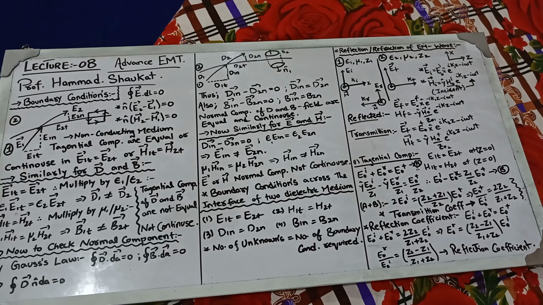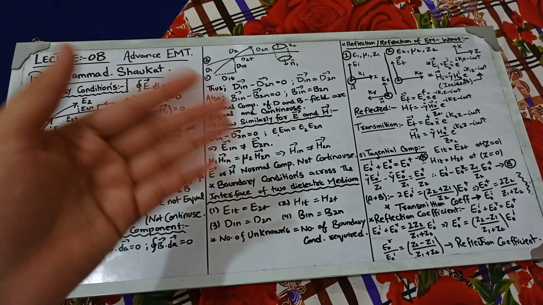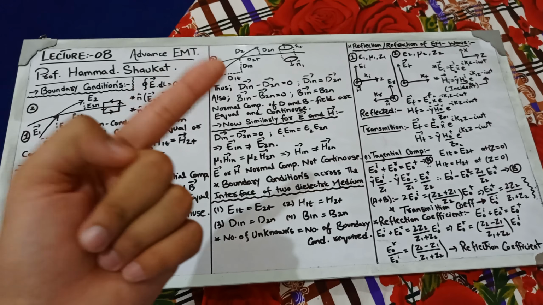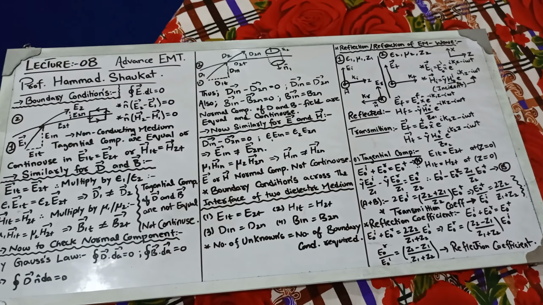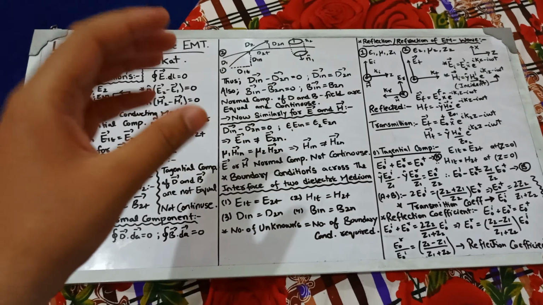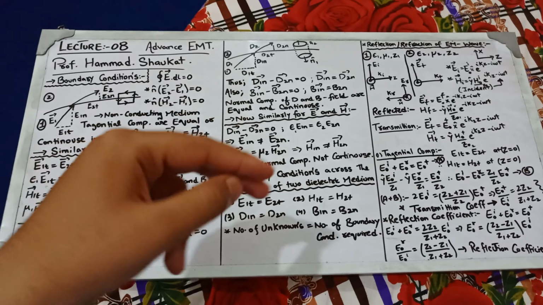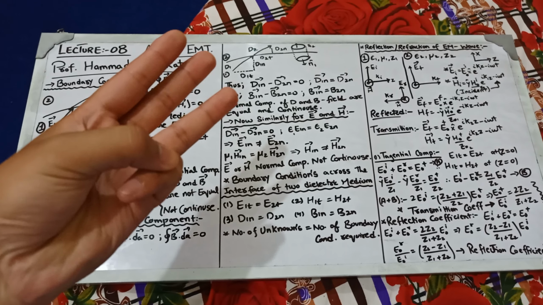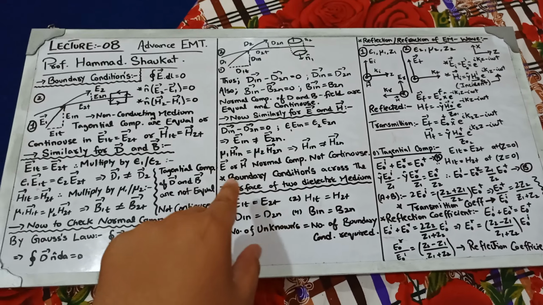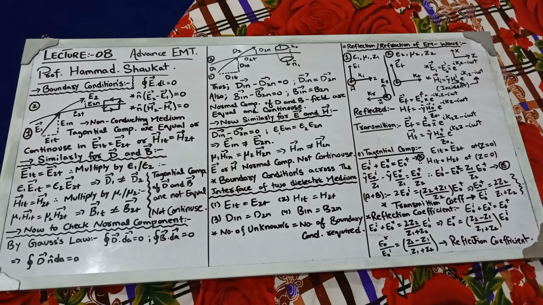Don't use too many boundary conditions. If there are only two unknowns and you are using three boundary conditions, this is excess in solving the problem. And if there are two unknowns and you try to solve using one boundary condition, this is again short of solving the problem. Either way you will get an answer, but your answer is not specific. So if there are two unknowns, you have to apply two boundary conditions. If there are three unknowns, you have to apply three boundary conditions, and so on. So these are our final boundary conditions, these four: 1, 2, and 3, 4. This is all about our boundary conditions.